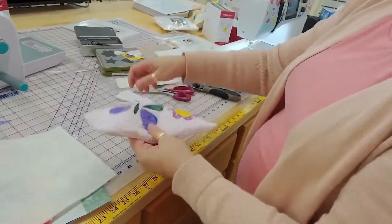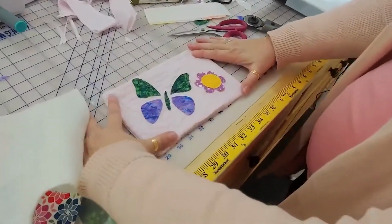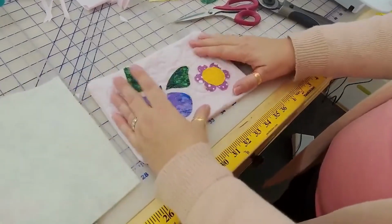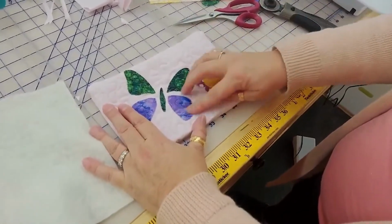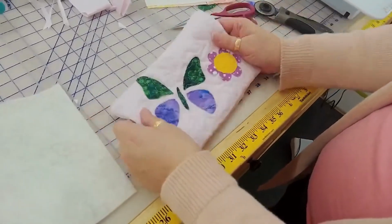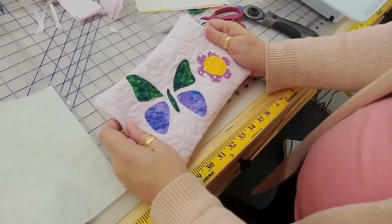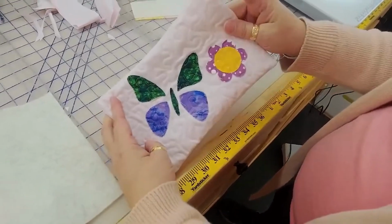And then you could take it over to your iron, set it down, and press it really flat. But then you have this cute little mug rug that you can have for your coffee and not leave circles on your desk. And it doesn't really matter if it's raw edge. Once it's like this, it's down. It's going to stay there. And so you can put it in your washer and wash it when you get your coffee stain or your tea stain or chocolate milk or whatever you drink in the morning.